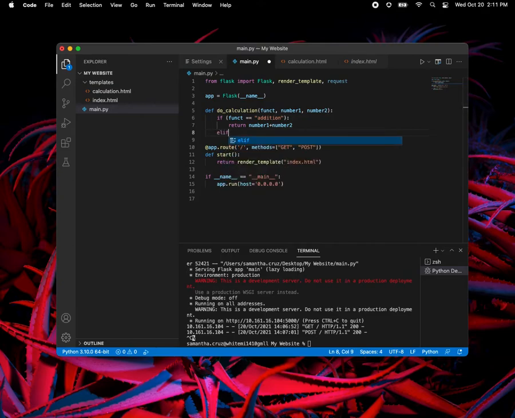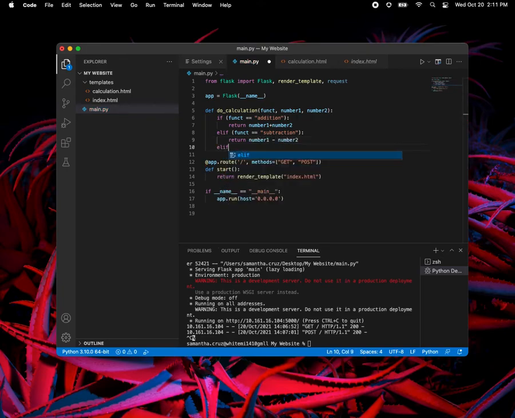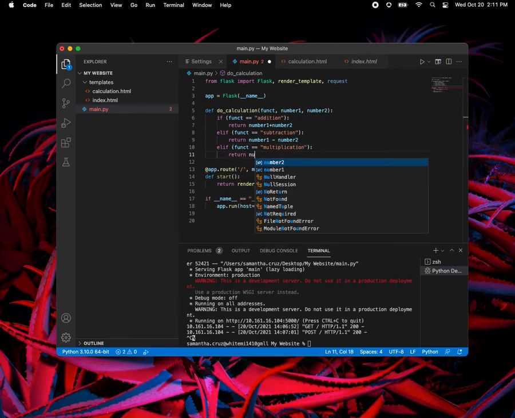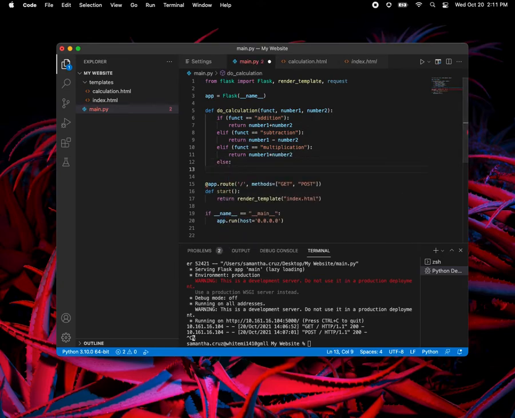Okay, and then elif funct equals subtraction, then I return number 1 minus number 2. Then I check to see if it's multiplication. And then finally, I check to see if it's for division.